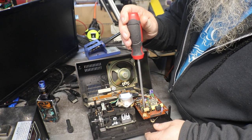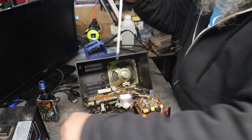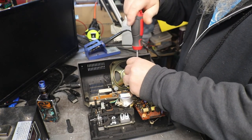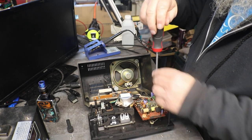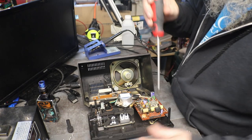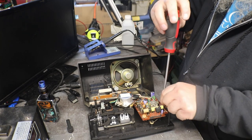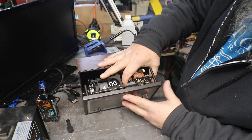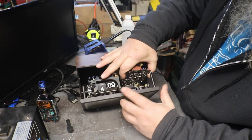Sorry for the low lighting. And I don't even know where I put the screws and knobs for this. But we'll hunt them down. Should be in a tray or a can, or a coffee can. But let's not worry about that. Let's worry more about getting it working. Now let's... Yes. Oh-ho. I was right.